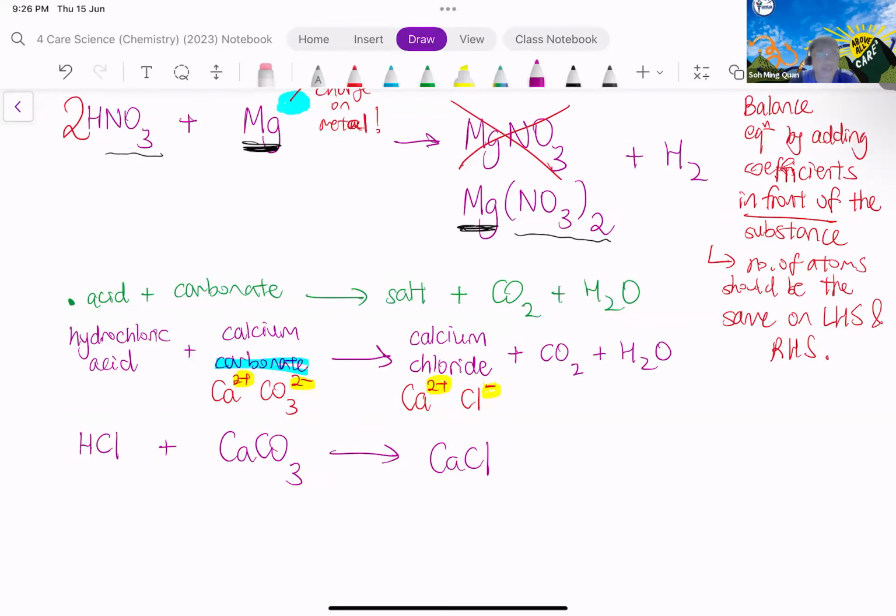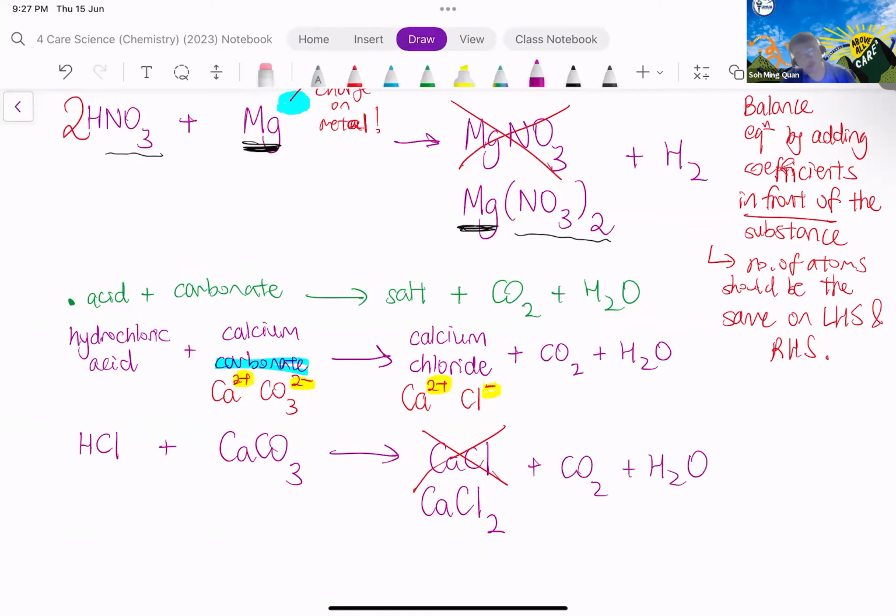Can it just be 1 calcium, 1 chloride? Just based on the charges, you know this is wrong. This is also a common mistake that all of you make, which is, again, you assume 1 and 1. It's not. Don't assume it's 1 and 1 until you write the charges out and compare. Immediately you realize, okay, I need twice the number of chloride ions, because calcium has a double positive charge, I need double the number of chloride to balance out calcium.